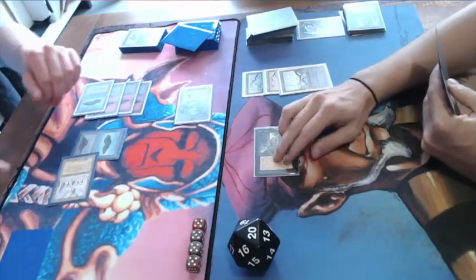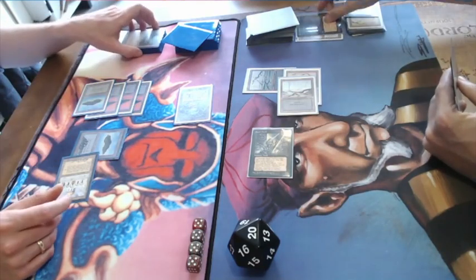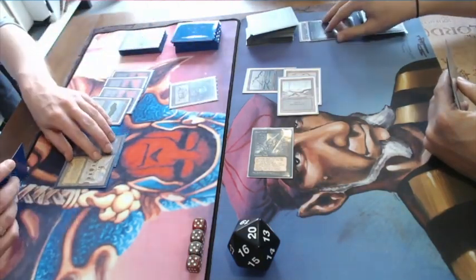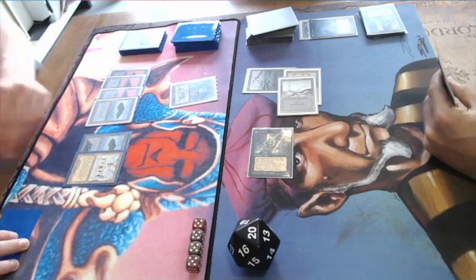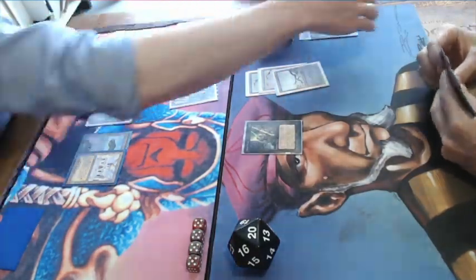And there is an Icy Manipulator. And he's tapping my Thrull with it so that he doesn't take any damage. And there's another Hymn from my part, taking away that last card in his hand. And I think that Disk was very, very decisive here.